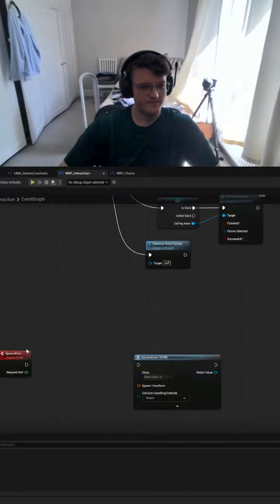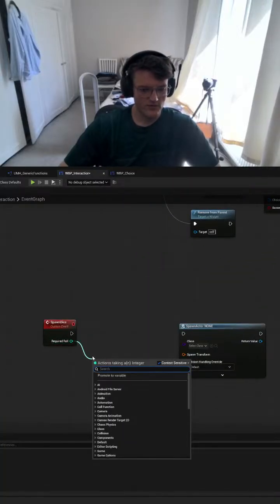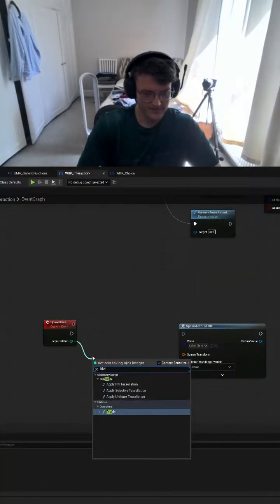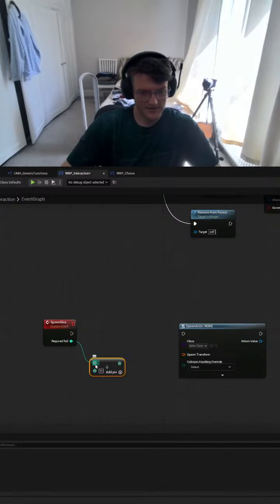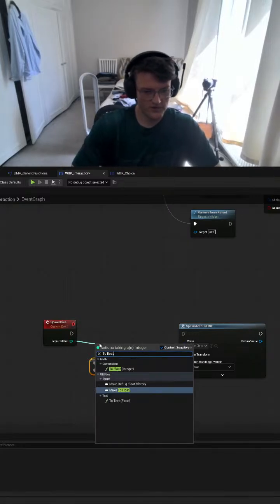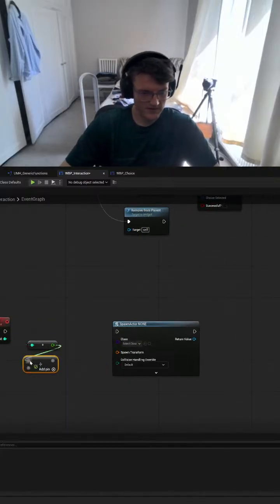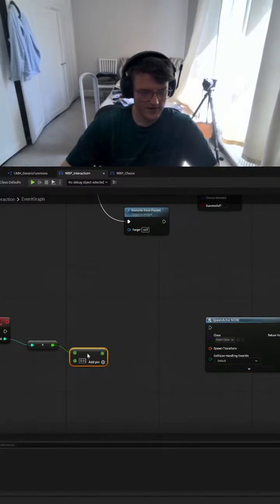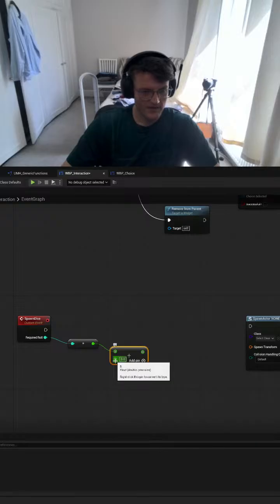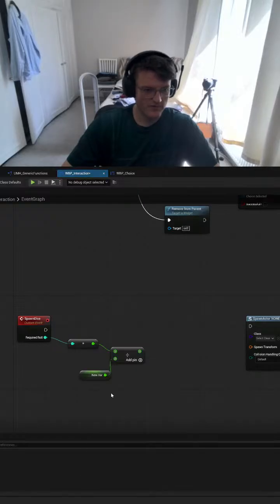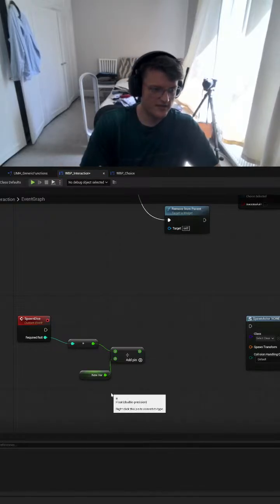So if we take required roll and divide, or like an integer to float, divide by, let's make this a variable. Create variable min fair roll.